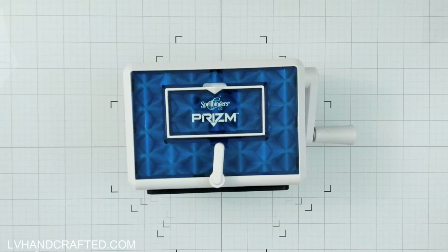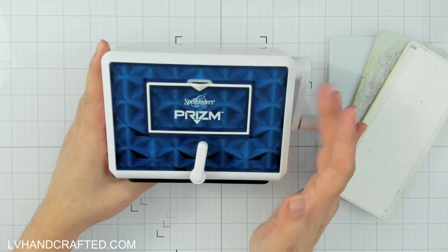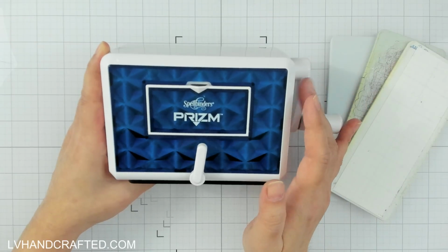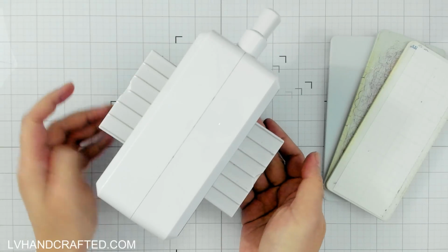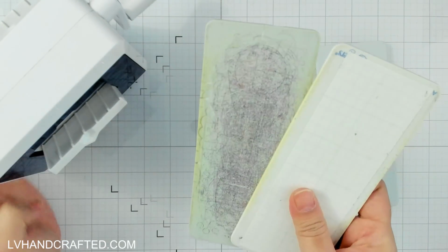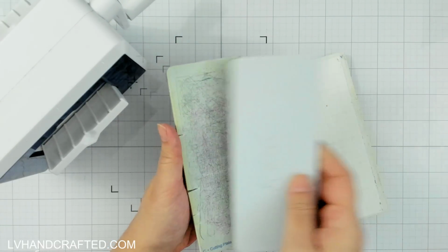So we're going to start off with this. It's a bit of a relic. Spellbinders used to have a mini die cutting machine. This has since been replaced more recently by the Scout, but they used to have the Prism, and that's actually what I have here. It's super cute. You can see I used it lots. The plates are kind of small.